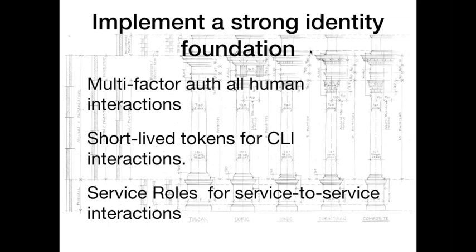So in a cloud environment, anytime a human is actually interacting with your environment, like at your infrastructure level, require multi-factor authentication. Passwords are just not enough anymore. SMS two-factor auth can be intercepted and broken. There's lots of papers about how that happens. Software tokens is probably what you want to use.